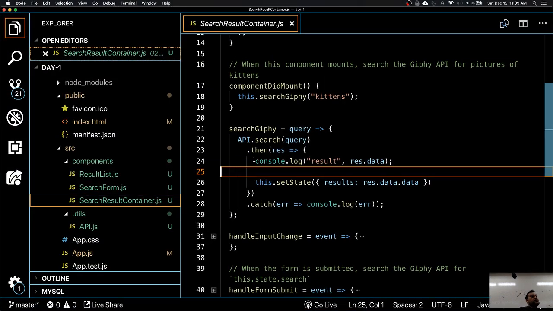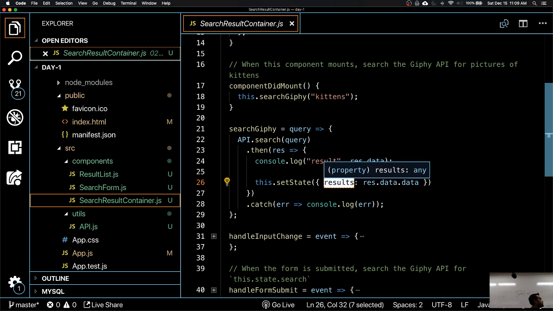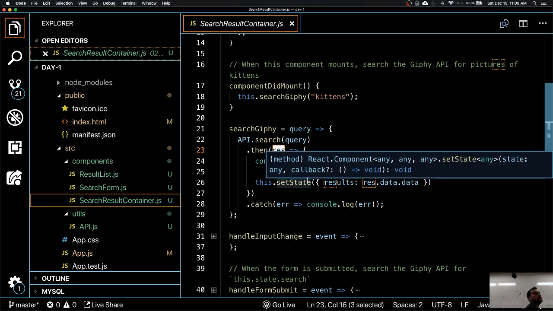I'm making a call to Giphy, getting all the data back, and the data resides in res.data.data. That's what I'm assigning this results array to. Any questions on this? Again, this is similar. It's just a new way to write this method. It might take some time to get used to it, but this is the same as writing the anonymous function and passing in a res variable.